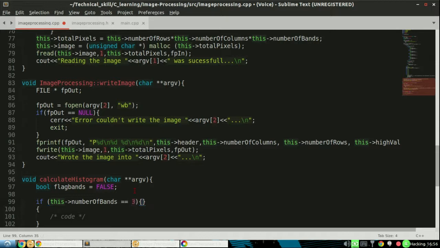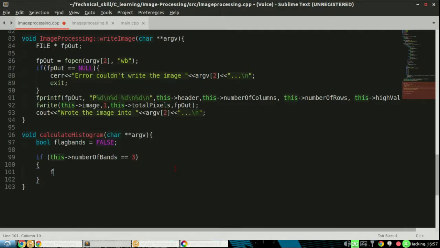Then we say flagBand is true, else it's false because it's already given as the default value.